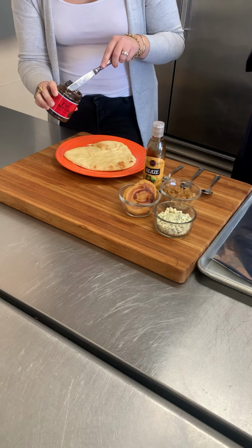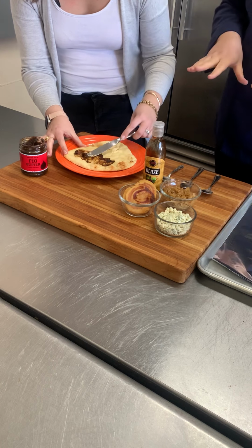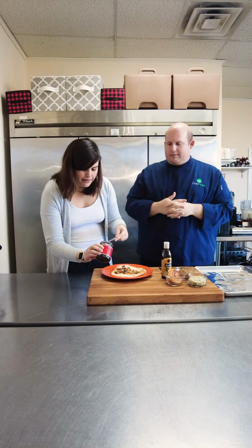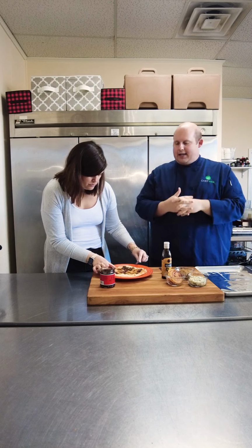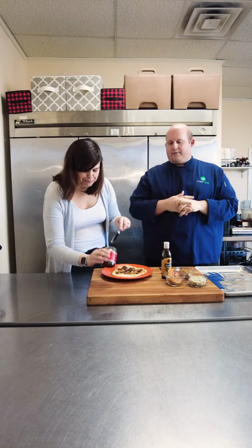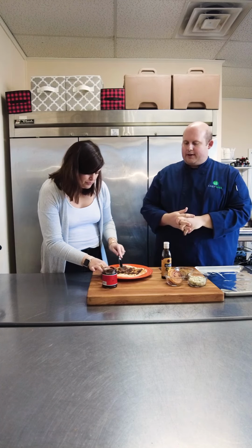So if you don't have naan, can you do it? Could you do the same thing on bread, or what if you didn't have naan? If you didn't have naan, you could do pita bread, or even like a crescent roll if you had that, like a canned, anything. You basically just want a flat kind of cooked bread surface to get you going. So if you use the crescent one, you would just roll it out and bake it first? Right. You're just going to bake it to your directions. You can slightly under bake it, just because you're going to bake it again for the reheat.